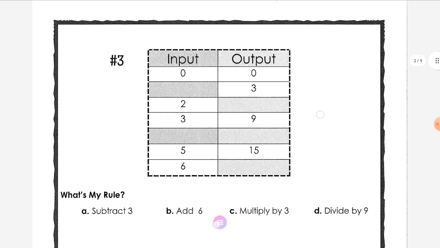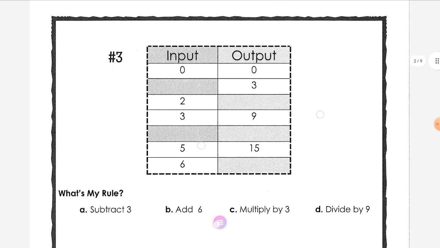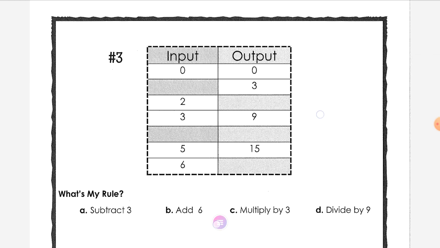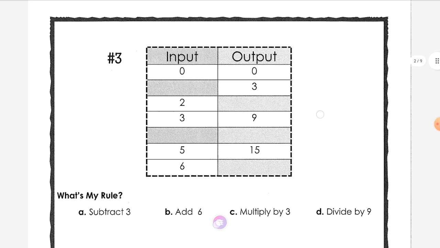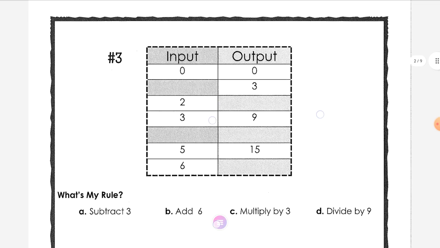So then we have to go to the other set of given information. So I'm looking at the 5 and the 15. 5 plus 6 is what? 11. Is that an 11? No. So what's my rule? Lena? Yeah, it's going to be times 3. In the center, I want you to write times 3 right here. 3 times 3 equals 9. And then write 5 times 3 equals 15.